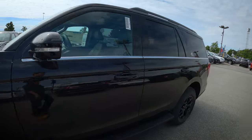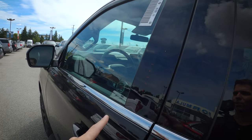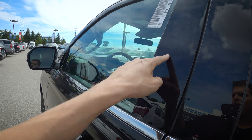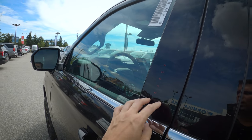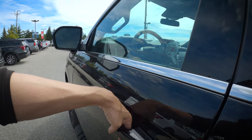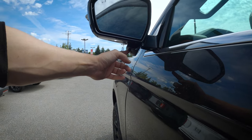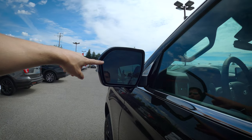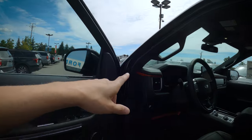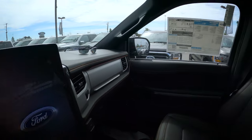This vehicle is big and beastly. Before jumping inside, some exterior tech: we've got a five-digit keypad — push the bottom to lock, enter the factory code or program your own. We've got intelligent access, so press to lock and slide to unlock. Underneath there's a camera, and the blind spot system alerts you if anyone enters the blind spot on either side. That orange tangerine color follows through part of the dash and throughout the stitching.